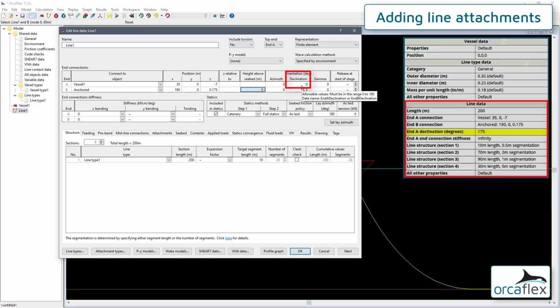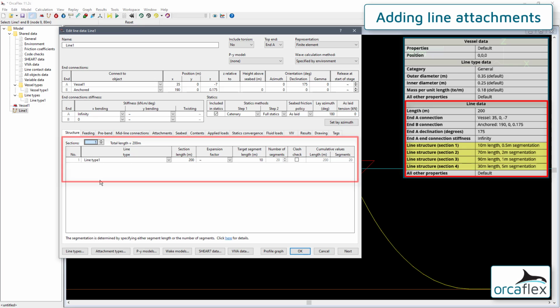The declination of end A is 175 degrees and the connection stiffness for end A is infinity. Finally, we have 4 sections in the line with lengths of 10, 70, 90 and 30 meters and segment lengths of 0.5, 2, 1 and 5 meters.